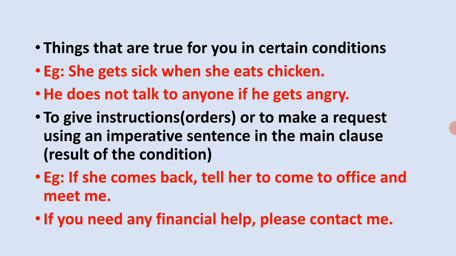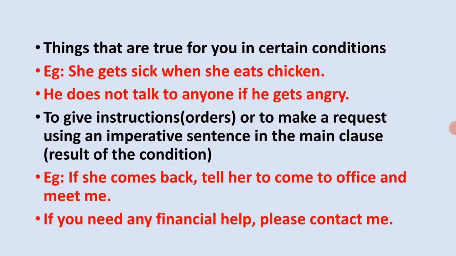And the next situation is to give instructions or orders or to make a request using an imperative sentence in the main clause or the result of the condition. Main clause is the result part. Example, if she comes back, tell her to come to office and meet me. Here it is an order.